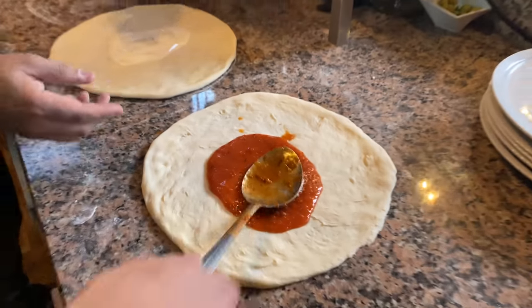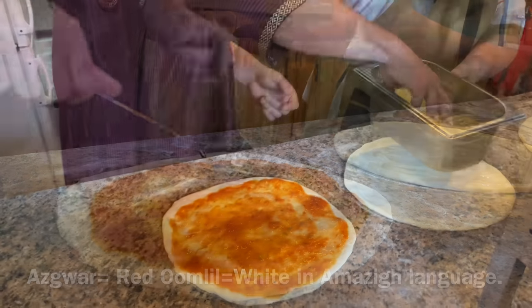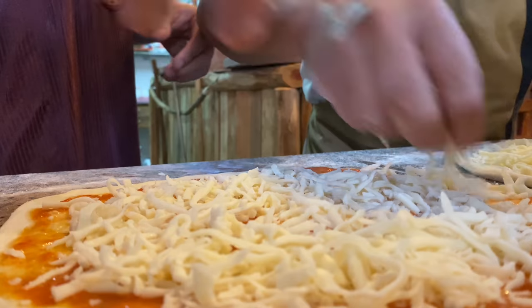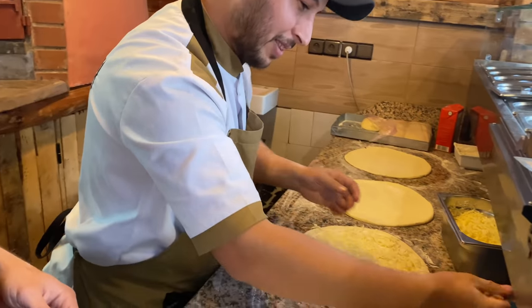Okay. Spread the sauce. How's it going? Fromage. Good, more cheese. All the way around. Indian pizza and Nordic pizza. Mushrooms.